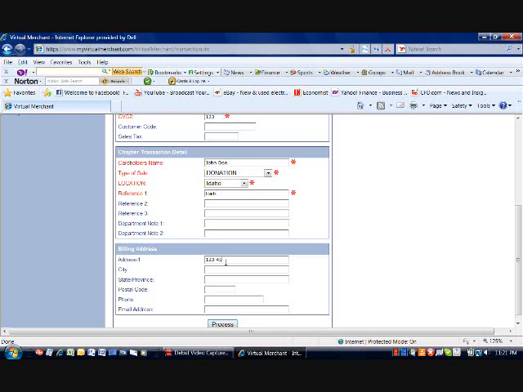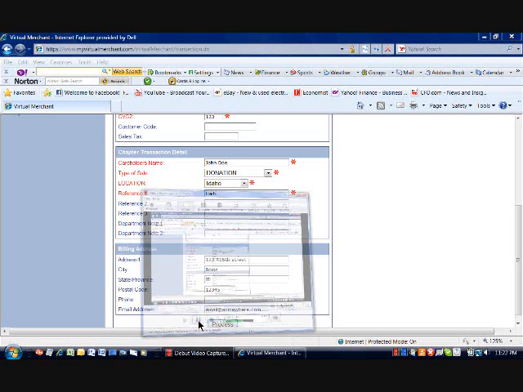Then from there, you'll move down to the address fields. And you need to put in as much as you can, as accurately as possible. This ensures that the Red Cross gets the lowest merchant fee available. Finally, if you put in the client's email address, upon completion of when you hit process, the client will get an automatically generated email.